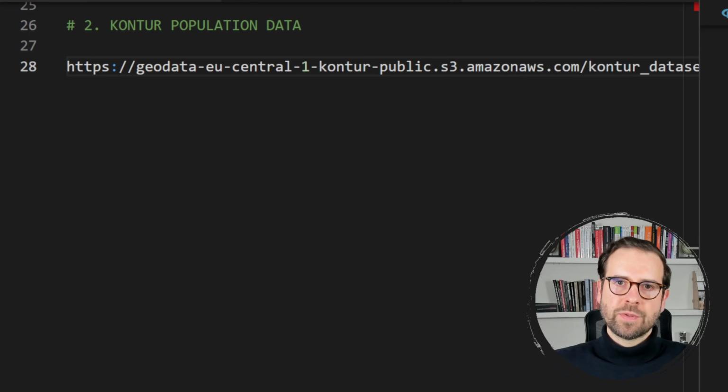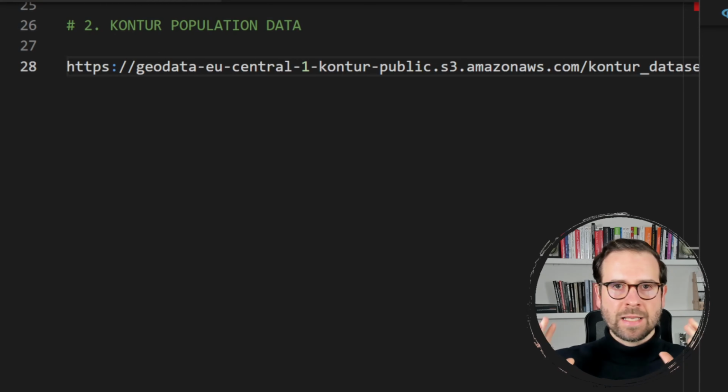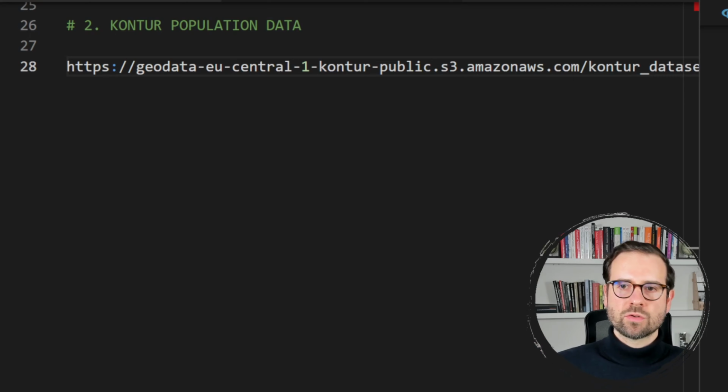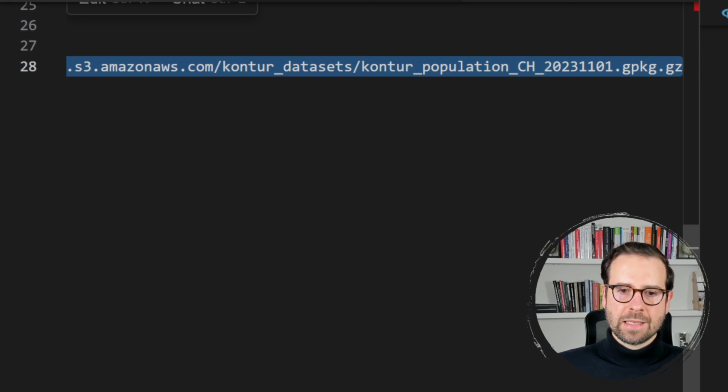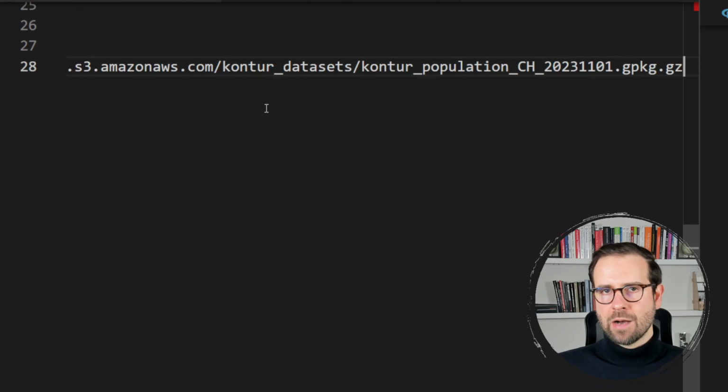I used it in one of the previous tutorials to create some pretty 3D population maps using Array Shader. And this time we'll be using the freshest data from 2023, end of October, and I'm really excited to try it out again. So what you can see here is a link that I fetched from the website, and let me show you quickly how you can do that.